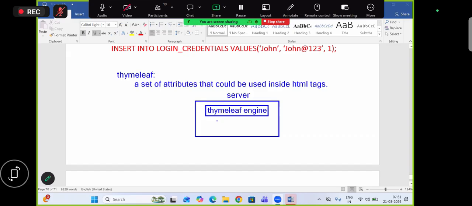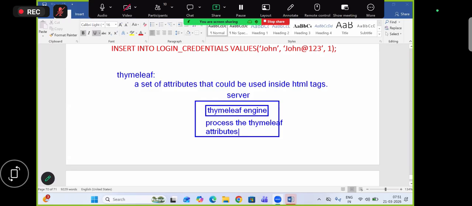Finally, we can say that this Thymeleaf engine will process the Thymeleaf attributes that are inside HTML tags, and will replace them with the dynamic content.